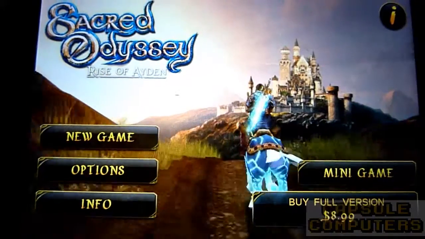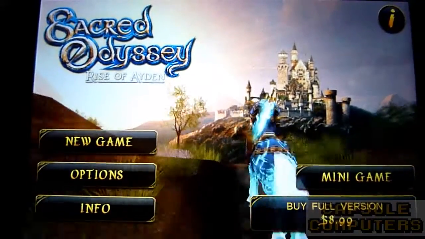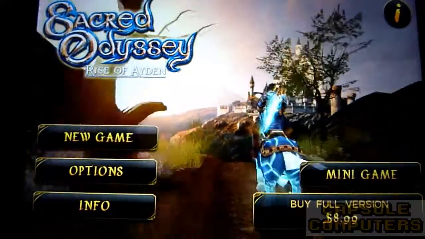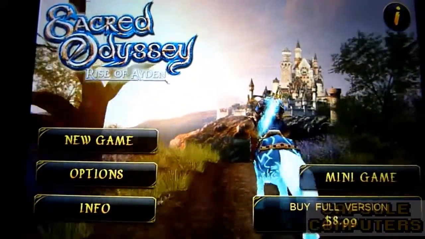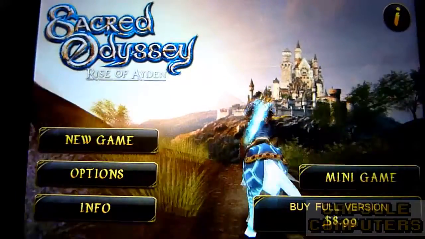Now, this game, Sacred Odyssey, is available from the Apple iTunes Store right now as a free download, and as you can see, you purchase the full game. As soon as you do it, it will take you straight in. You get to approve your full name, your account and everything. You log in with iTunes and purchase the game, and then it takes it out of your iTunes account or your credit card.